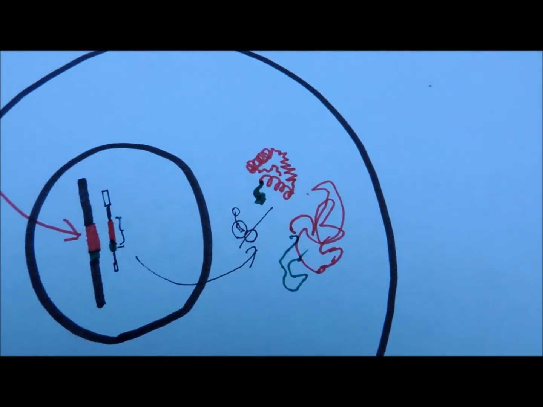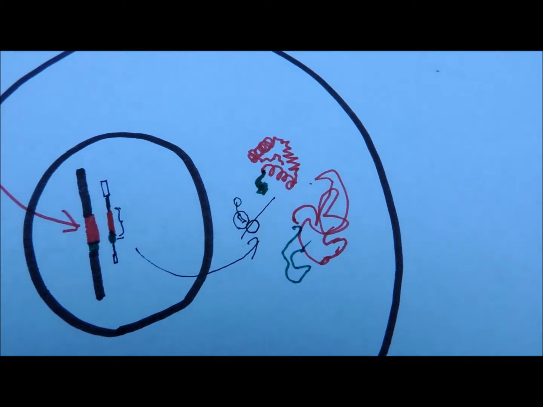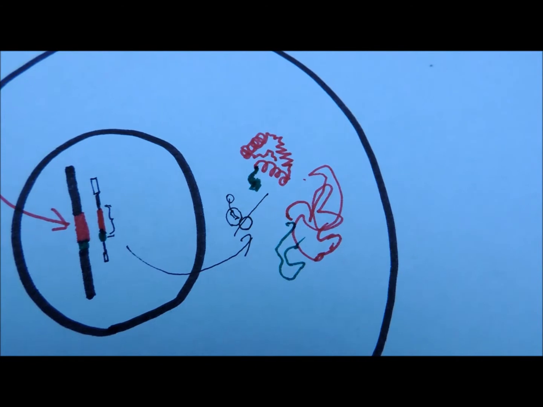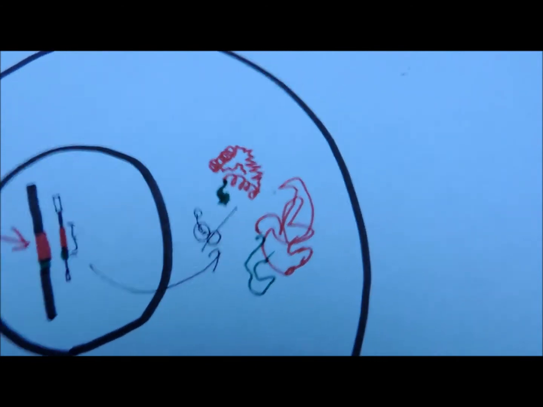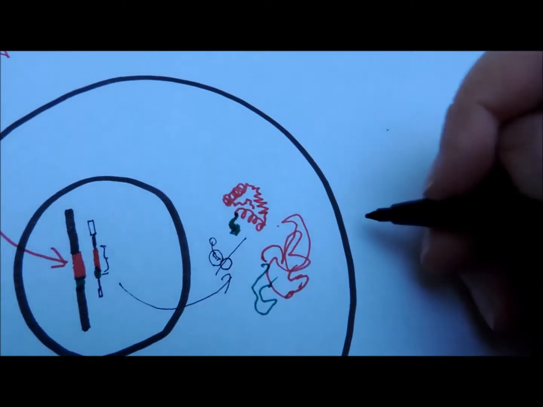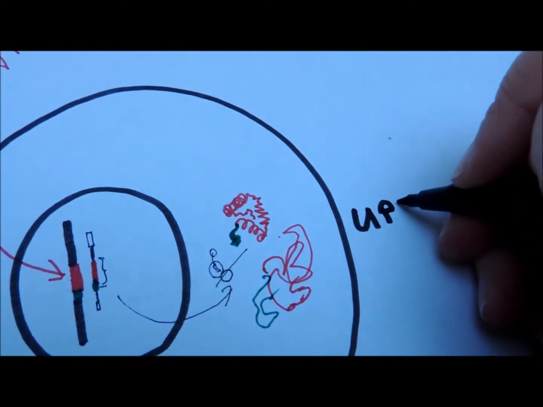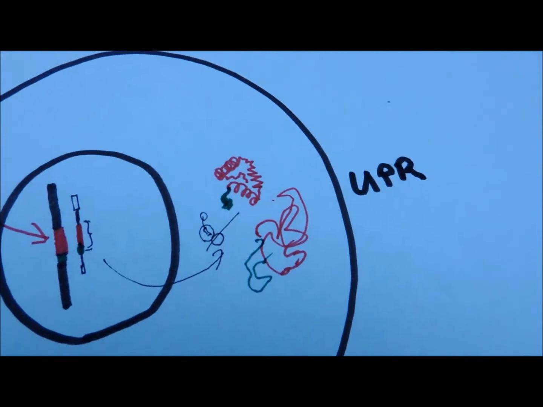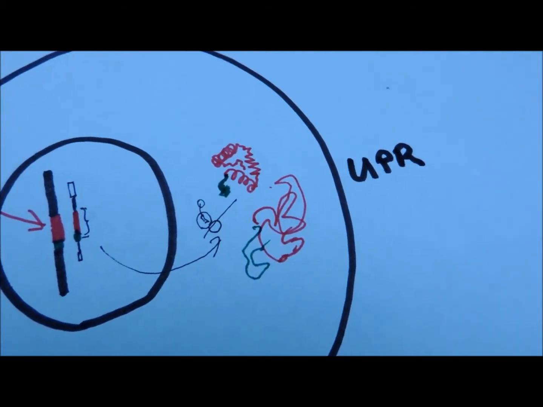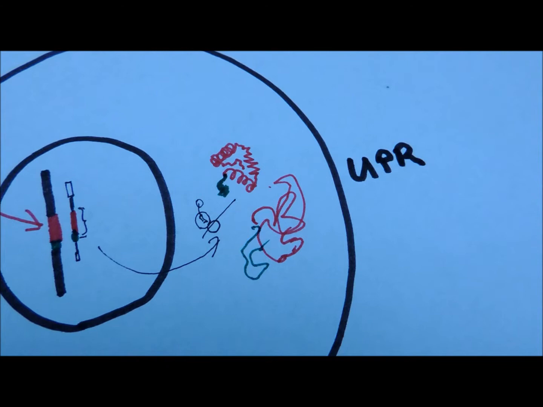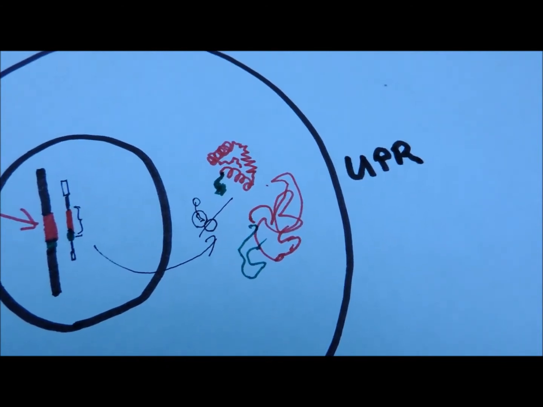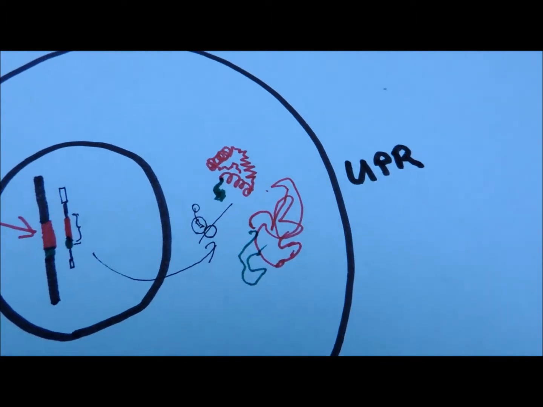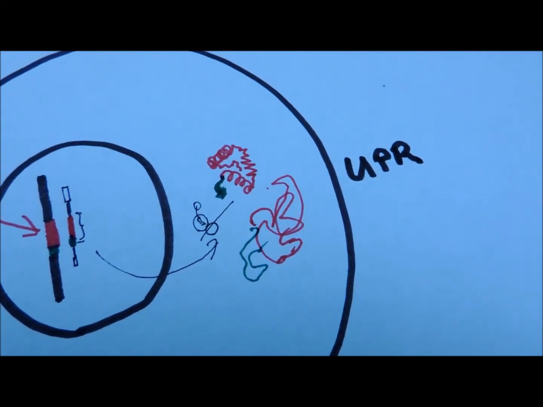In your cell, if you have things that are unfolded, it can gum up the works for everything else. And so what your cell uses is something called the unfolded protein response, or the UPR. The UPR works by recognizing unfolded proteins, tagging them. The UPR uses its own tag. That tag says, degrade me, I'm broken. Alright? The tag that the unfolded protein response uses is a post-translational modifier.